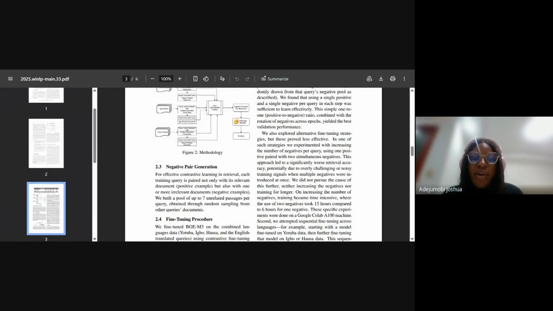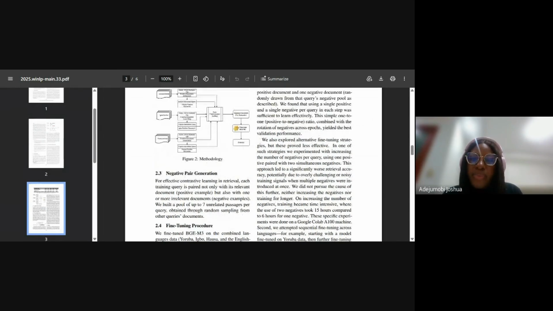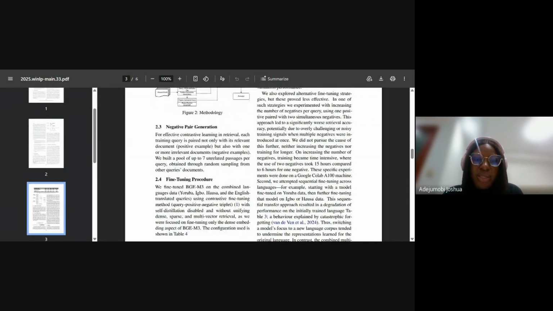So you can take insights from this kind of paper if you are in that kind of scenario.